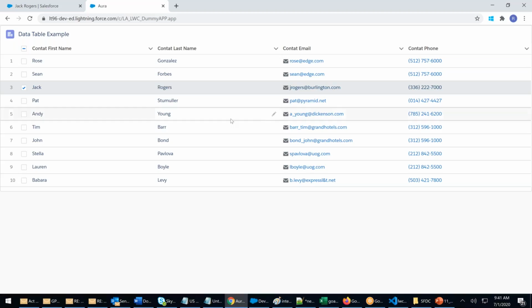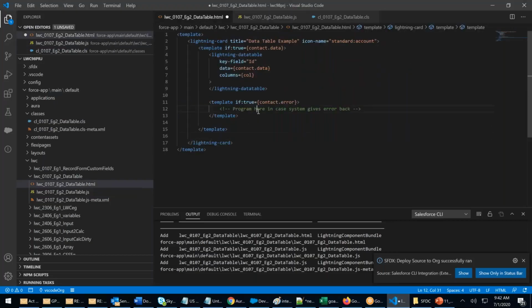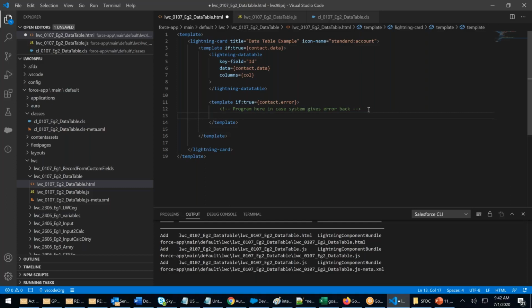Suppose there is an error, and I want to display some message. Even if I change it to GGGGG, click outside and click save, is something happening at the backend is the question. Yes, there could have been some error because we are not showing the error here. So let us write the error program. Maybe while saving, the system is creating an error. That could be one of the reasons.